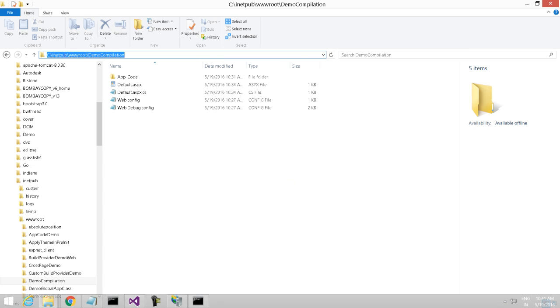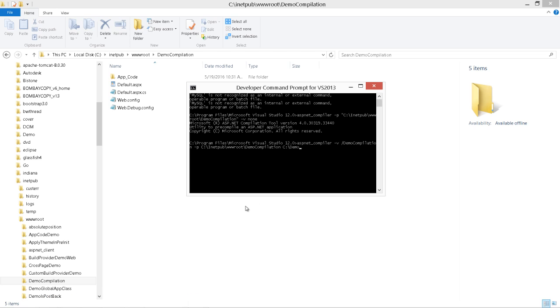So we have mentioned that path in the command for precompilation for deployment, and the final path, C drive demo, is nothing but the target folder where the precompiled files should be located. Now the first path, /demo compilation, is the name of the virtual directory in IIS.